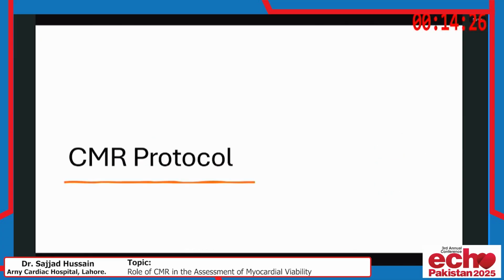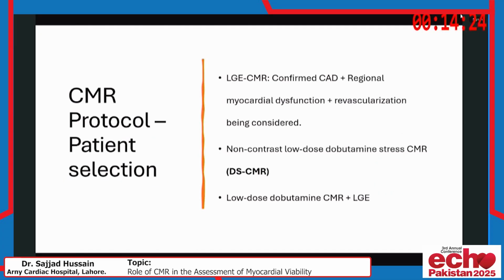Now, beginning with the CMR protocols, the first thing is who do we do a LGE CMR in, which is late gadolinium enhancement. So we would like to do it in patients who have confirmed coronary artery disease with some degree of regional myocardial dysfunction and who are being considered for revascularization. The other group would be those in whom we would like to do a dobutamine stress CMR to assess the reversibility or the gain of function. And we can also combine the two, that is the low dose dobutamine CMR along with the gadolinium enhancement.